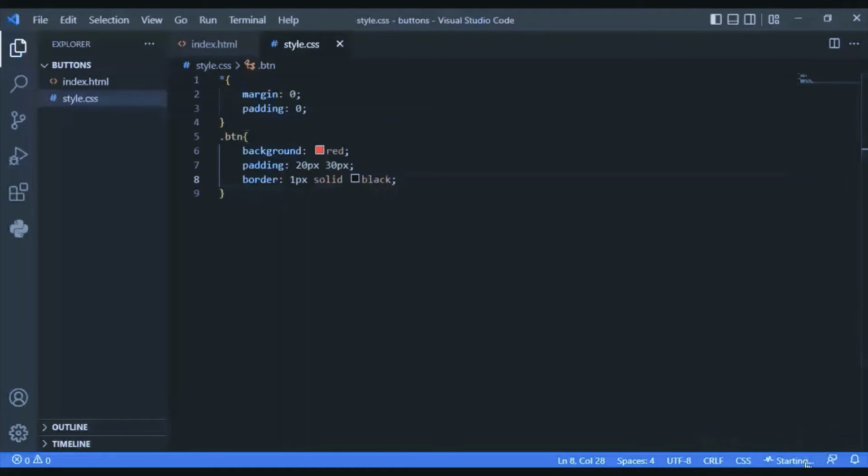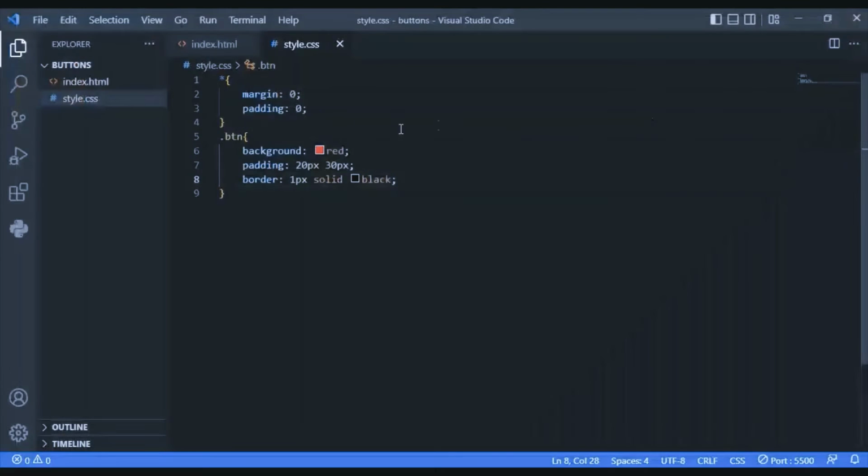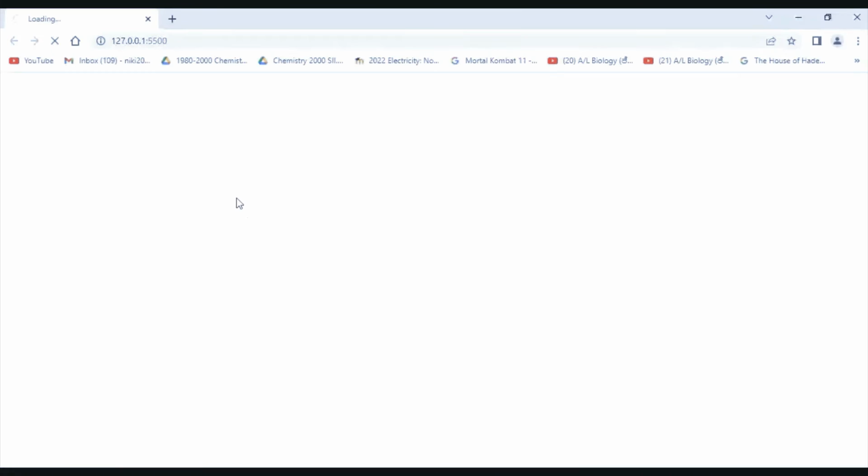So now if we go, we can see a black colored border, but it's so tiny, so small. Now if you want to make it large, what we have to change is this pixel. Like if we change this to 5 pixels, we'll be able to see a big outline. So now you see a big outline.